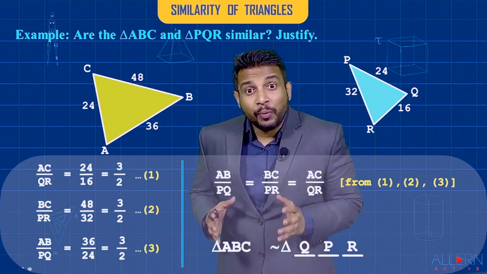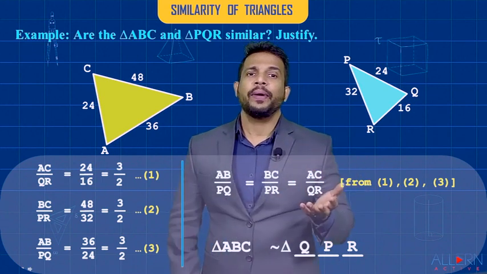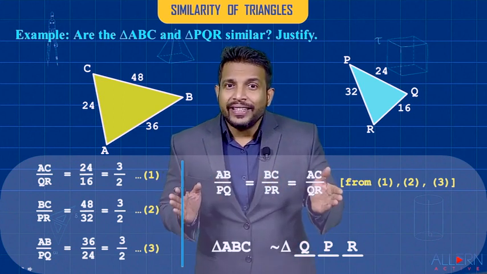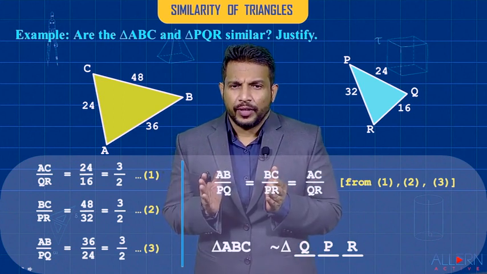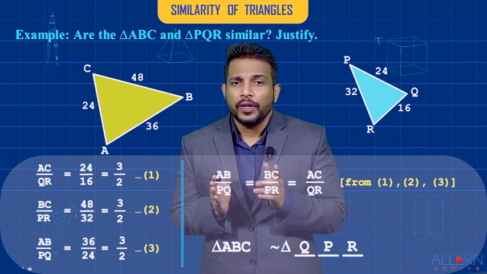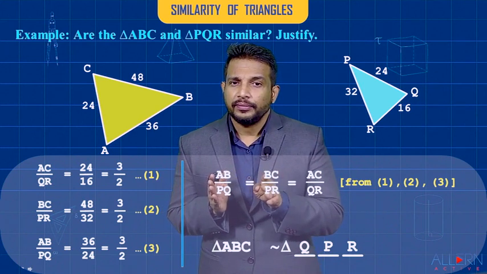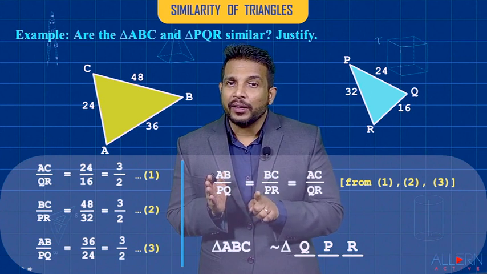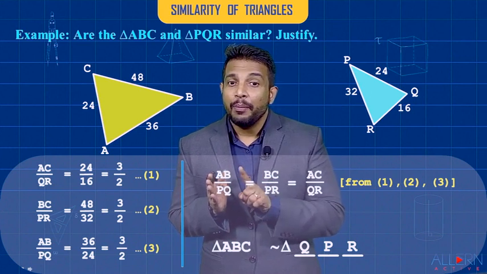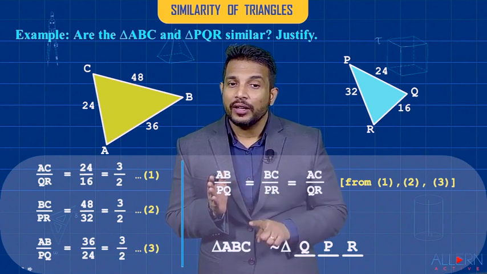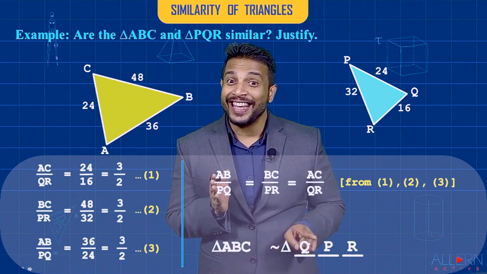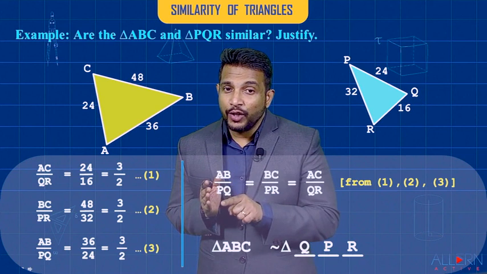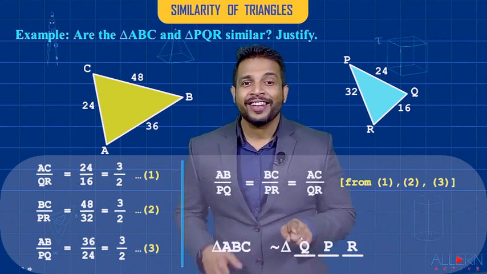So is the correspondence clear? Now there's one more method of doing it, which is going to be very simple. Out of these three ratios, pick up any two. Suppose we pick the first and second. What is common in the numerator? B. What is common in the denominator? P. That means B corresponds to P. Check: B corresponds to P, isn't it? Yes. What is left? A and Q. So A corresponds to Q. Check. You got it.